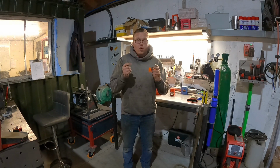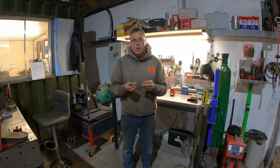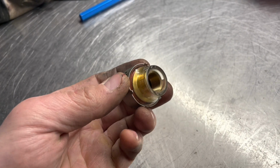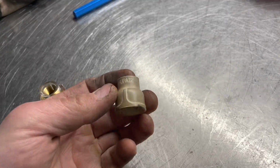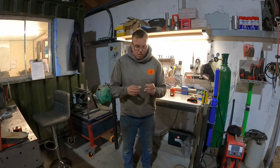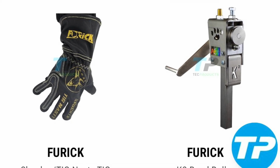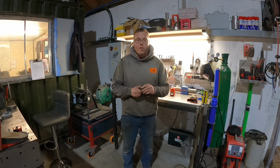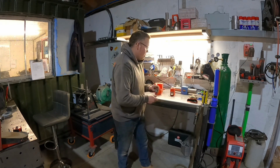Another couple of things that you'll see, we always want to keep really good coverage of gas on the titanium, stainless, be it whatever you're working with. These are Furic cups. If you've not heard of Furic, you must have been living under a rock. Absolutely fantastic bits of kit. There are other people who manufacture cups out there. I've never used them. The only ones I go to is Furic. Same again, these are sold by my local company who are Tech Products, and that's who I get all my welding supplies from. These are absolutely fantastic. The BBW is perfect for when you want to get into tight spaces, something like a turbo manifold where it's really tight and hard to get in. You can get some real good tungsten stick out on that.